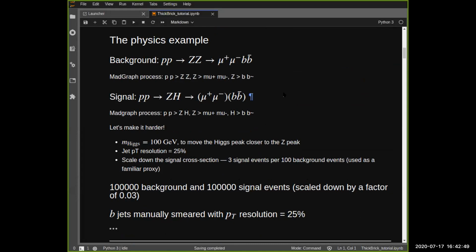But just for the sake of this presentation, let's make it harder. Let's set the mass of the Higgs to be 100 GeV. So you're moving the Higgs peak closer to the Z peak. And I'm also setting a rather high jet PT resolution of 25%, right? And we're going to scale down the signal cross section to about 3 signal events per 100 background events.